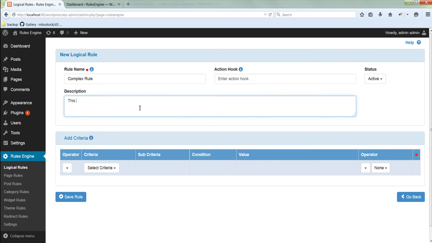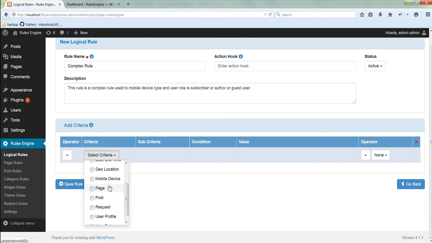And the description: this rule is a complex rule used for mobile device type, and user role is subscriber or author or guest user. So let me create this rule.